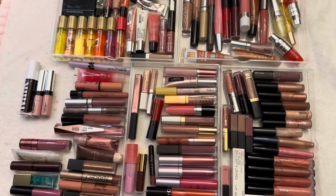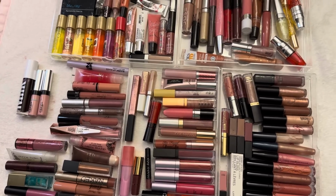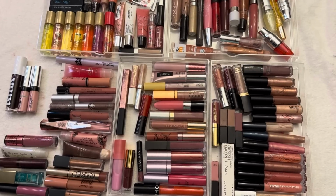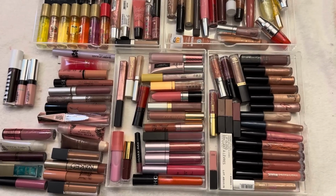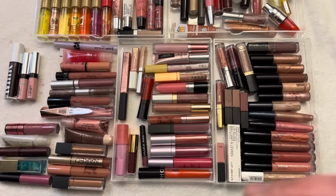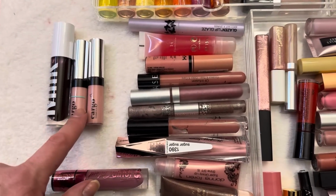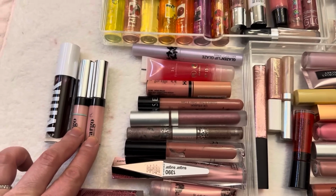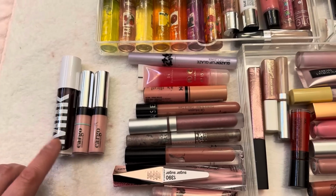And here is part 2 of the lip glosses. All right, there was 102 here last year, and there is 104 here this year. 1 moved over to the first post because I wasn't working on it last year, and now I'm working on it, so I moved it over to that group of 3 lip glosses that I'm working on. Over here, I have 3 new additions. These are the 2 lip glosses that I previously had in my liquid lipstick inventory. And this is the 1 new lip gloss that came into my life in 2023.